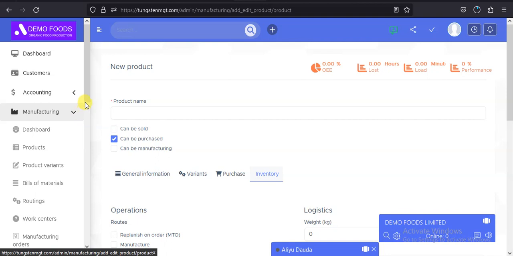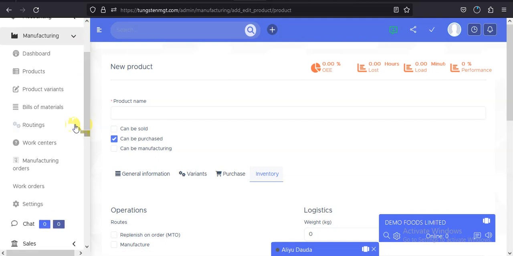Now after that, we've talked about the product variance. When you put the variance there, it appears here. After that, the next thing is the routing, before we even come to bill of material. The routing is just the processes that you take in order to actually have this finished product.